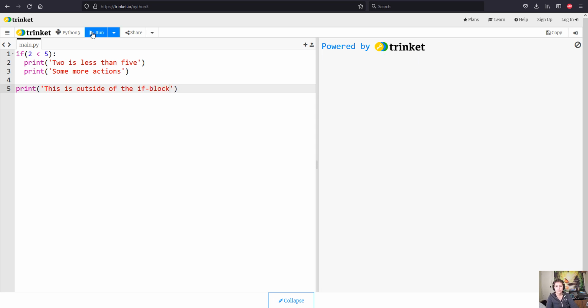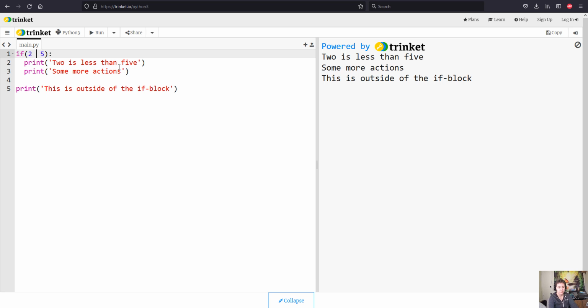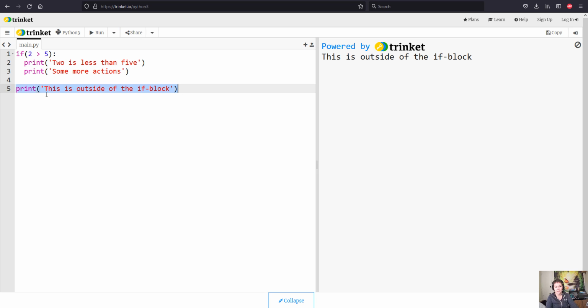And when I run this, right now, all 3 of these print statements are going to happen. Now, if I switched this back to be 2 is greater than 5, and I run this again, it is going to do this print statement down here because this is not part of the if block. However, both of these 2 print statements are indented, so they are both grouped into the if block, and therefore they do not print because the condition was not met.